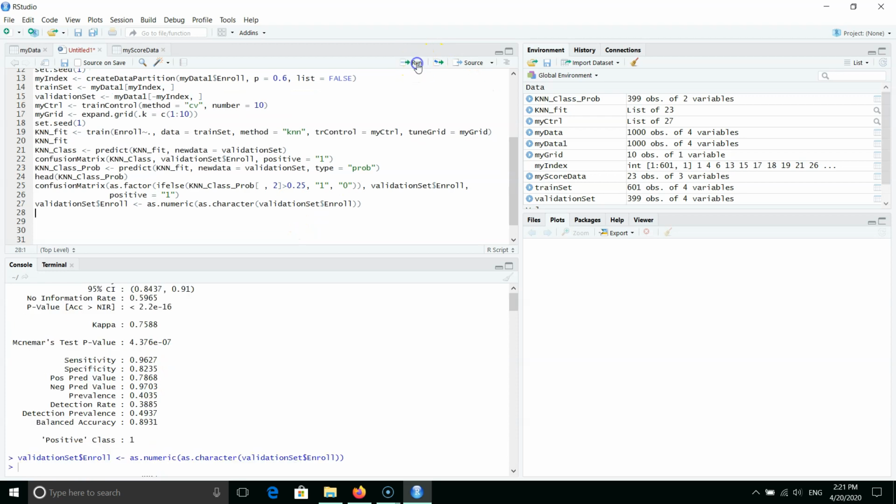Now let's run it. We then create the gains table using the gains function. Let's run this line of code.